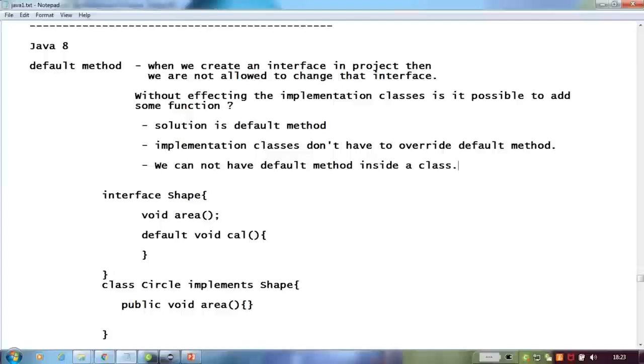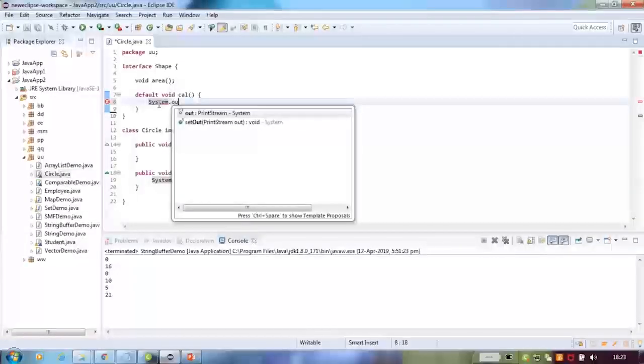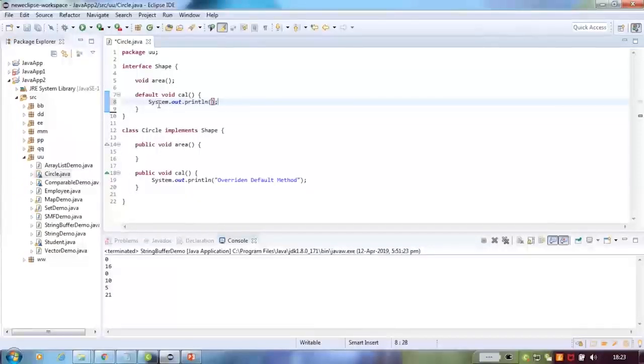Right. Okay. Now the default, as the name is saying, is providing that implementation only, right? So now the question is how I can call a particular default method, right? So just see here how I can call a default method. This is a default method. Assume you have written some text here like System.out.println, inside the Shape interface, inside the default method, overridden default method. Two things are there, right? Now how I can call it?